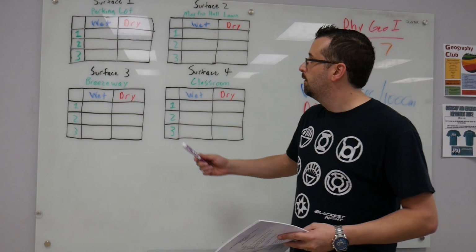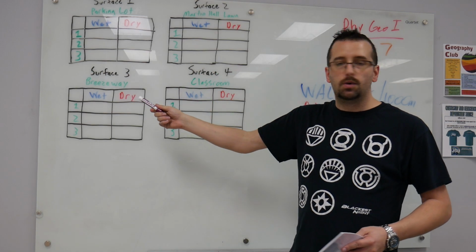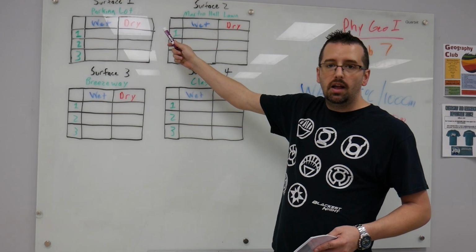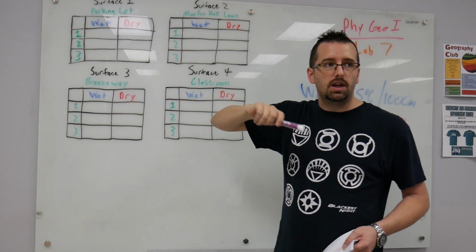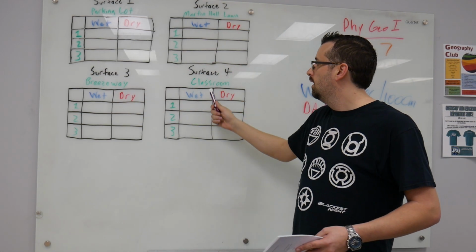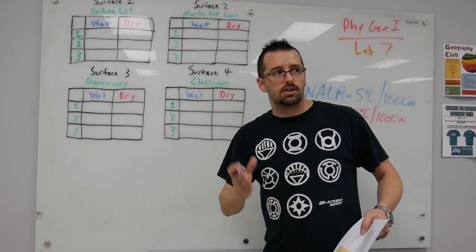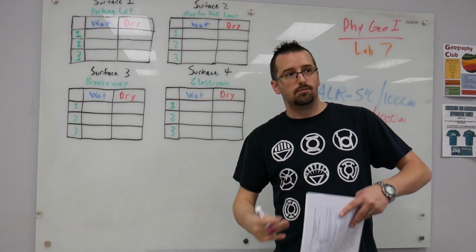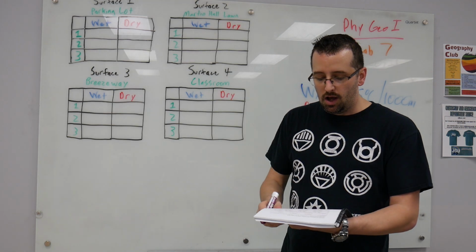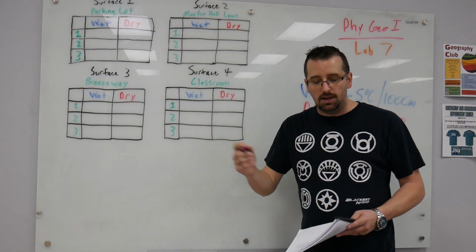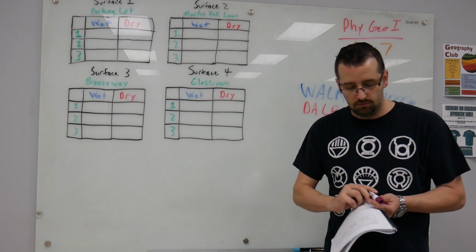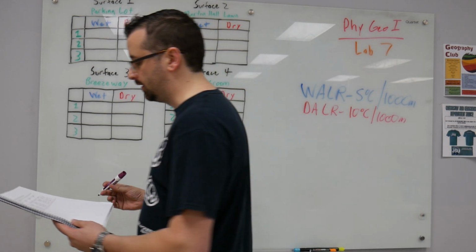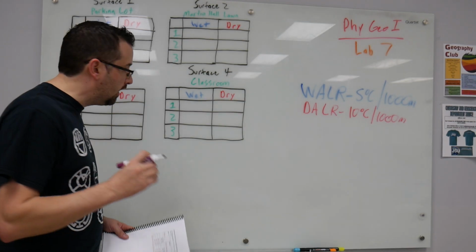All right, so here's what I'm going to do. I have noted 4 different locations from which I took readings. I have the parking lot, the Martin Hall lawn, the breezeway, which is between Martin Hall and McGee, and the classroom, or this room. This isn't our classroom, this is a different place. Okay, what I'm going to do is fill out these with different temperatures. Took 3 readings, and this is going to be in Fahrenheit.